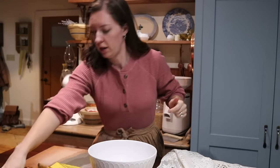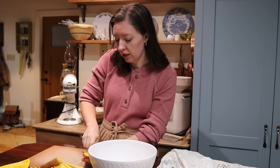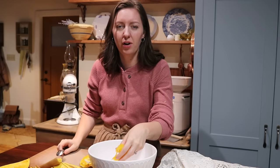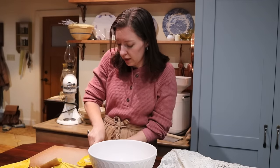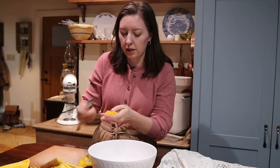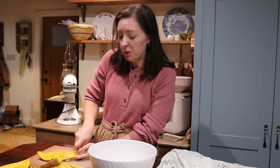All right, let's move on to our squash here. Something I've already noticed, it's a bit stringier than just a regular neck pumpkin. Lots of stringy bits in it. It reminds me more of, not quite a spaghetti squash, maybe an acorn squash. So that's fine. I'm probably going to run it through my food processor for this recipe because I don't want any stringy bits in this batter. And we'll just see how it goes.